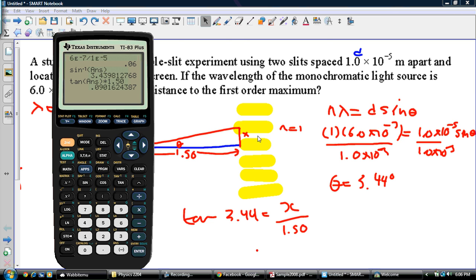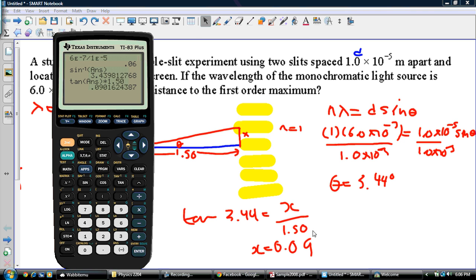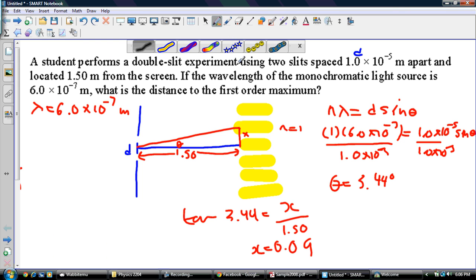And then I'm going to end up with x is equal to 0.09 meters. I'll give it another sig fig on there. 9, 0, meters, or I'll leave it like that. 0.09 meters, or 9 centimeters, if you really want to think like that.